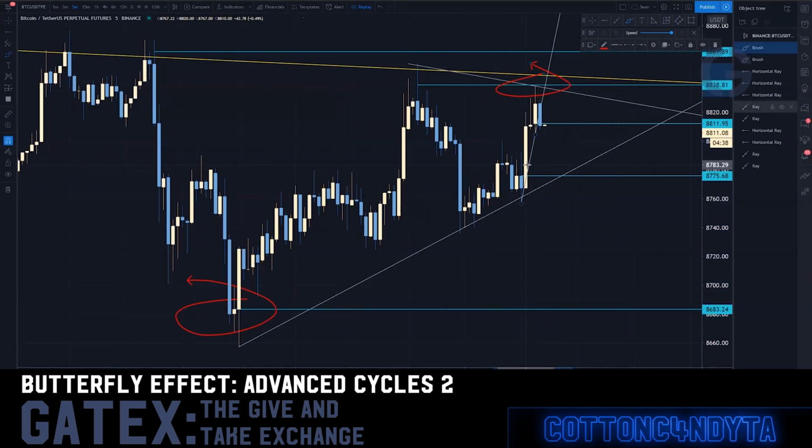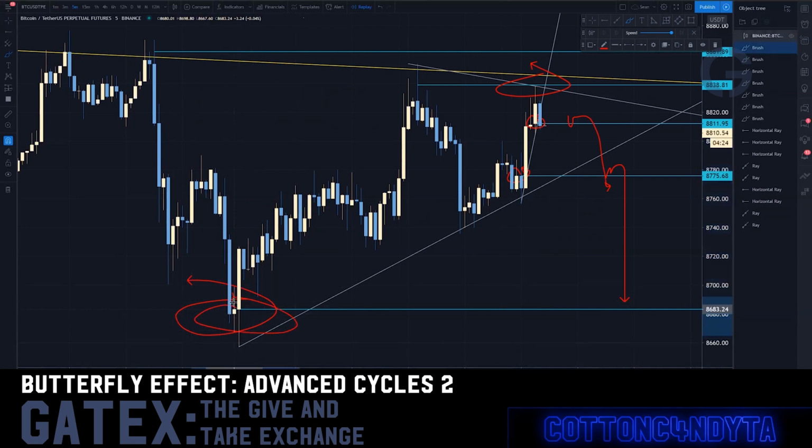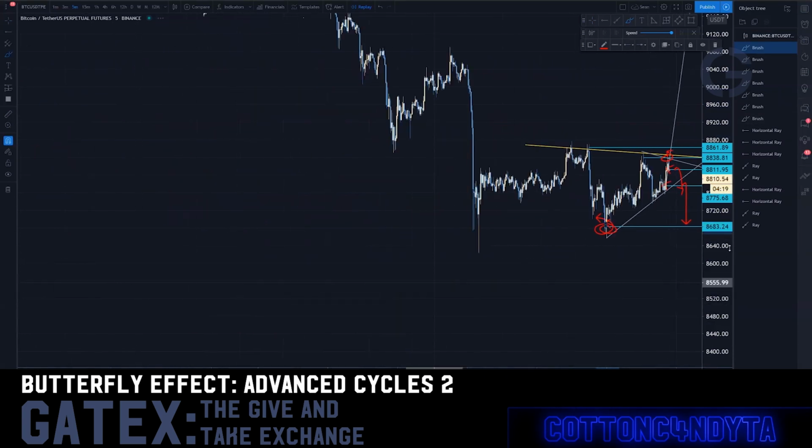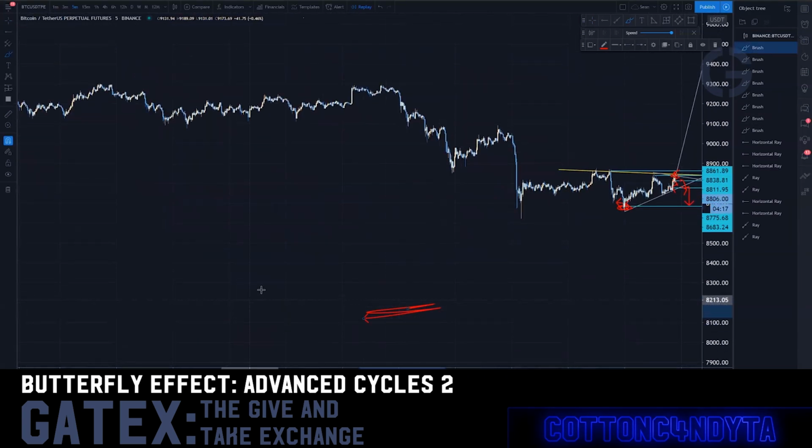So could this hold? Yeah, it could hold. Just like this. Could it hold? Yeah, it could hold. But if it doesn't, this is gap to here, and then this one is gap to here, right? So your better entry is this. And then if this doesn't hold, obviously your higher time frame cap, down to whatever level we had down here. There's some level way back here.